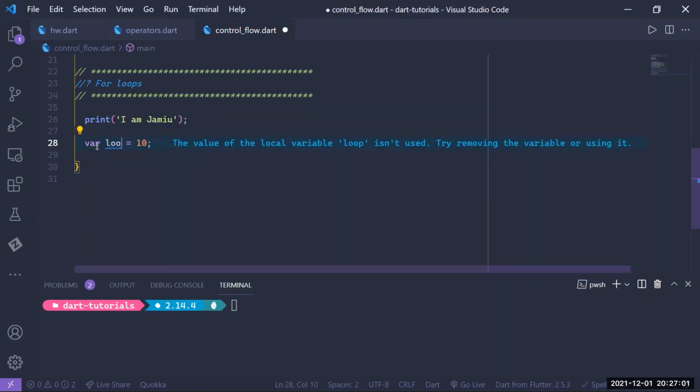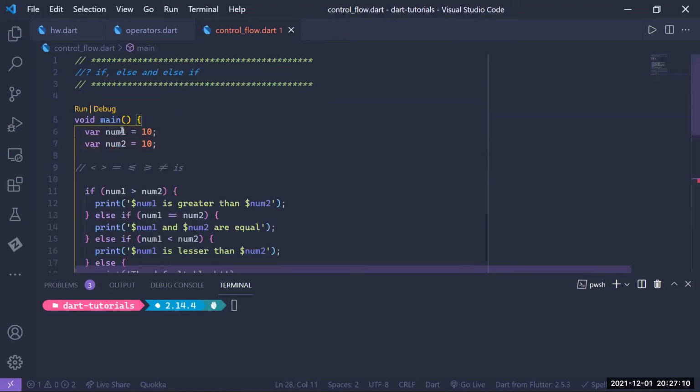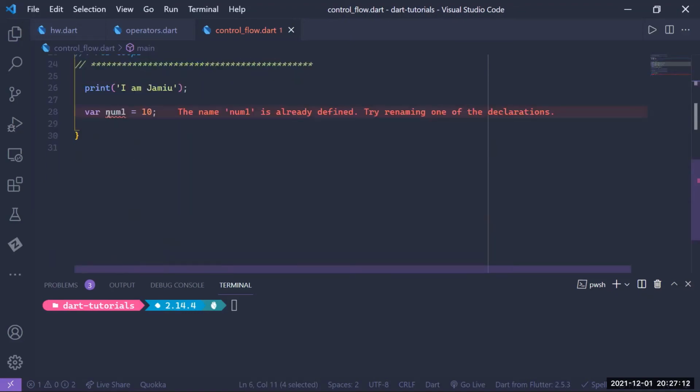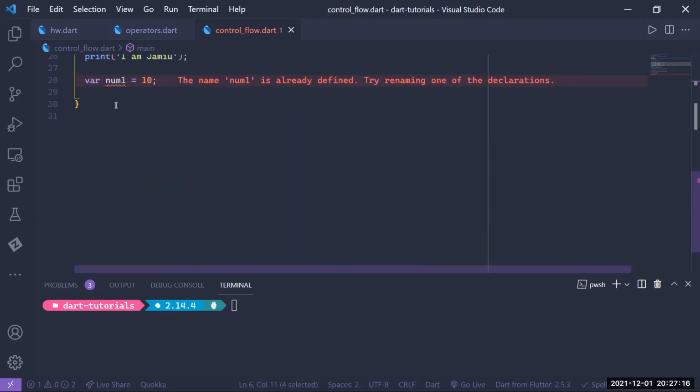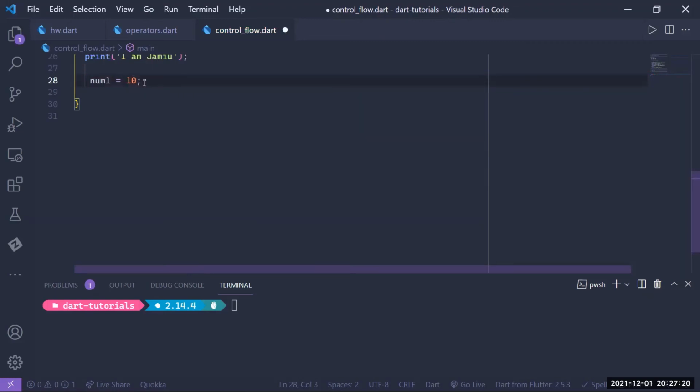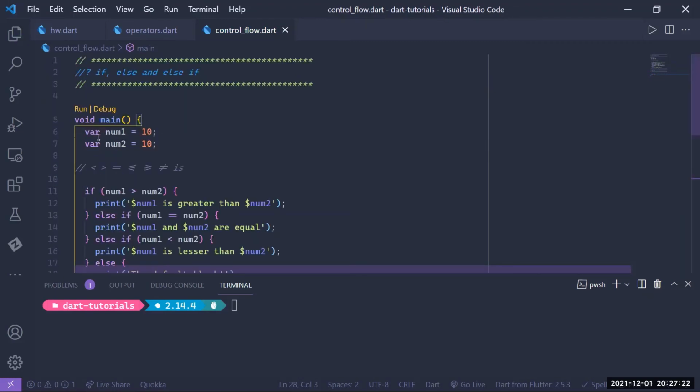This error message is telling me the name num1 is already defined. I mentioned before that if you have already declared a variable with a name, you cannot declare it again. You have already declared num1 here. What we can do is change the value of num1 if it's using var.